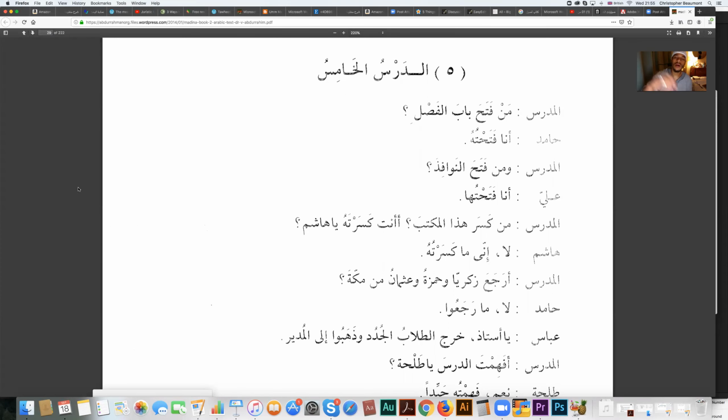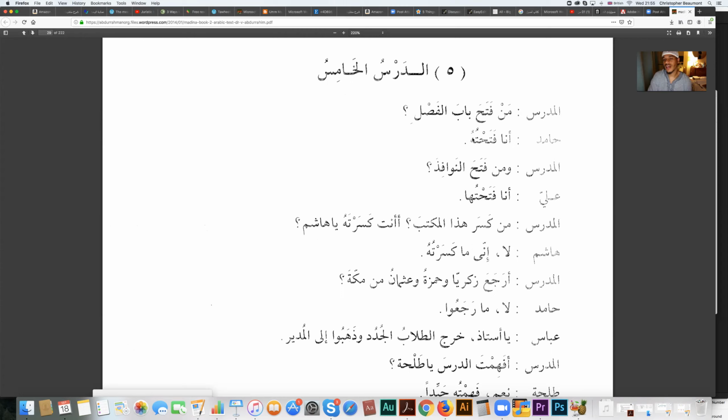Then we've got the pronoun tu, which is the ta al-mutaharrika, that ta that has the dhamma above it, which coincides with al-mutakallim, the speaker. And then we've got the attached pronoun hu, which has been attached to the verb. But the role that this ha at the end is playing in the sentence is the object of the sentence.